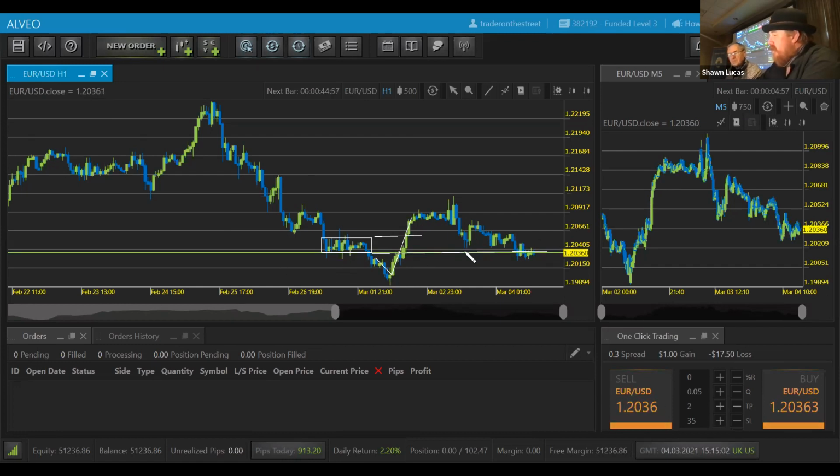So the big question is whether this market breaks down during this session, or forms a reversal and moves up during this trading session. Right at this point, we don't have a lot of bias in the market. There's as many signals saying go short as there are saying go long right now. So that'll play into our trading on the smaller time frame charts. So now let's drop down and see if we can get a little bit more clarity as to what's happening.